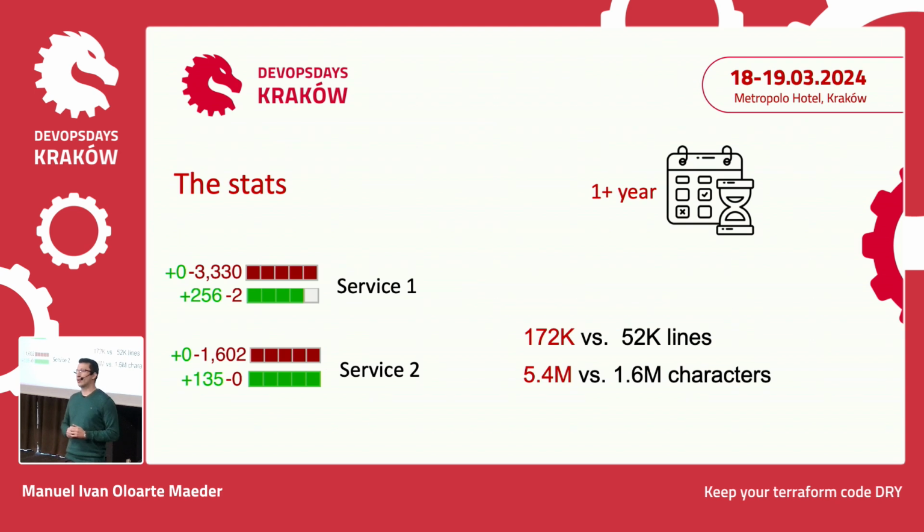For me, it was very satisfactory to see certain changes, because when we applied this solution and we created a new repository for that, we were migrating, for example, the first service with 3,300 lines of code, and we were replacing it with 256 lines of code, which is massive. And I mean, it's for 5 environments. We had another service, 1,600 lines of code, replaced by 135 lines of code. For me, this is a very satisfactory stat to see. And we had a lot of such services, so over 40 of those.